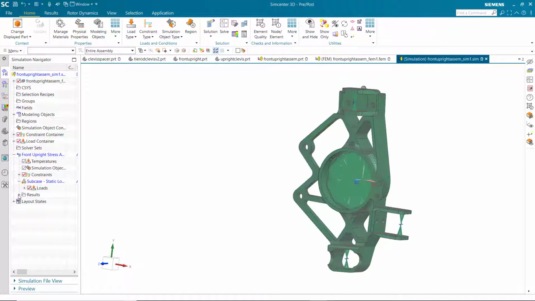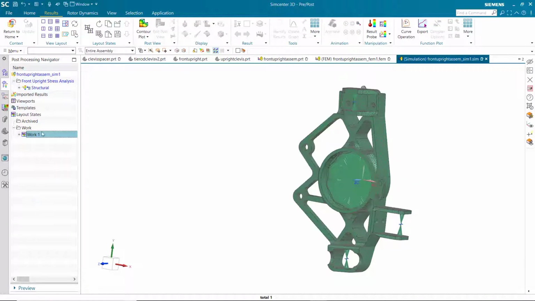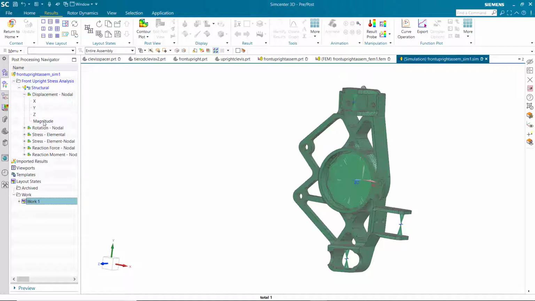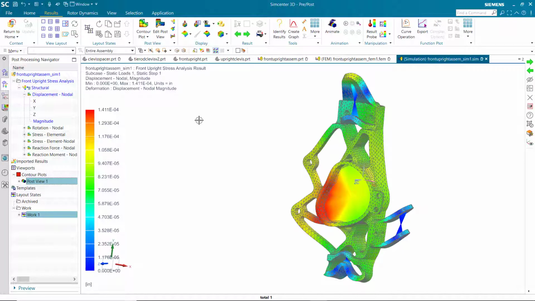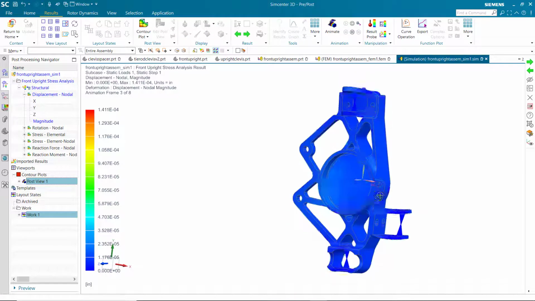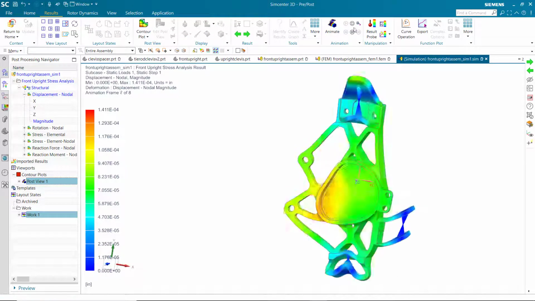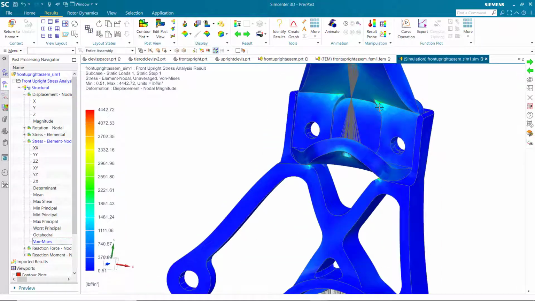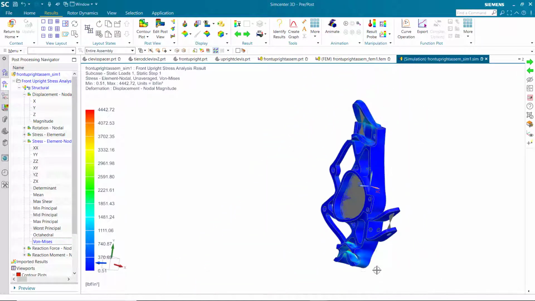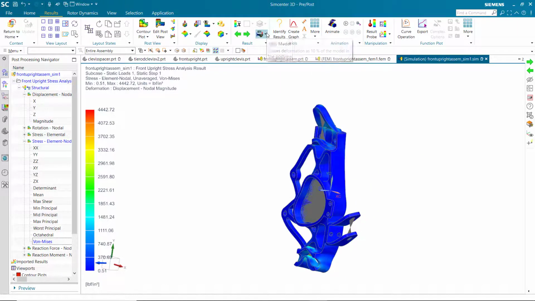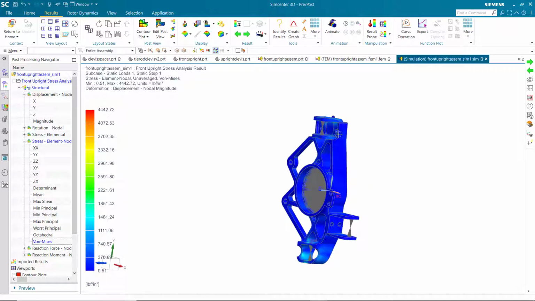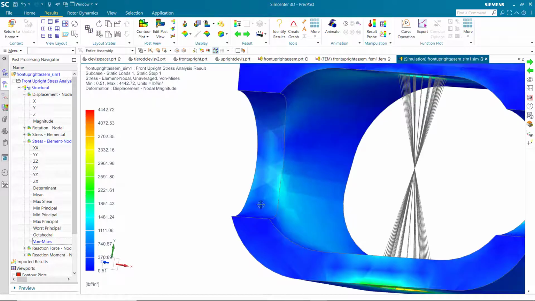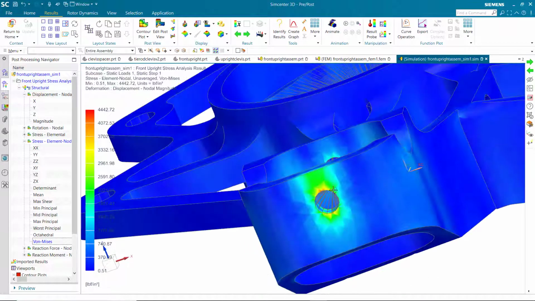Now that our solution is run through, I can double-click on my results and check them out. Here we can see the magnitude displacement. We can animate it per the usual. And we can check out the von Mises stress as well. For this particular model, the displacement of 10% looks pretty severe, so I'll replace it back to absolute, and that way we can analyze looking at the colors without being distracted by the huge displacements.